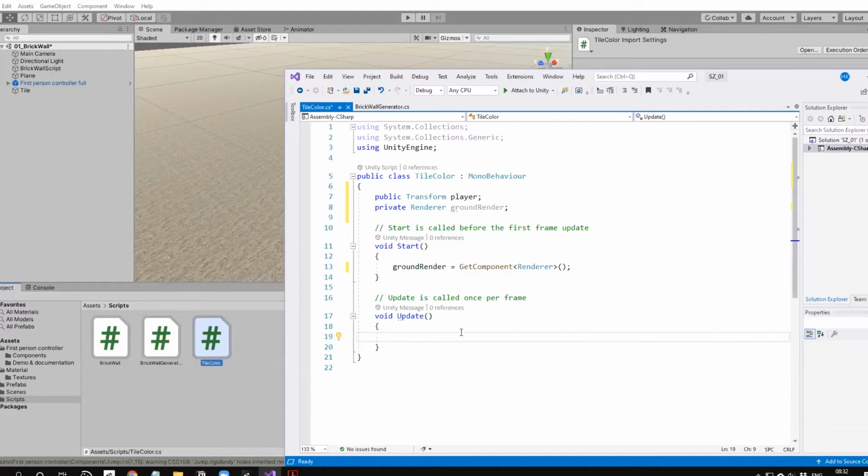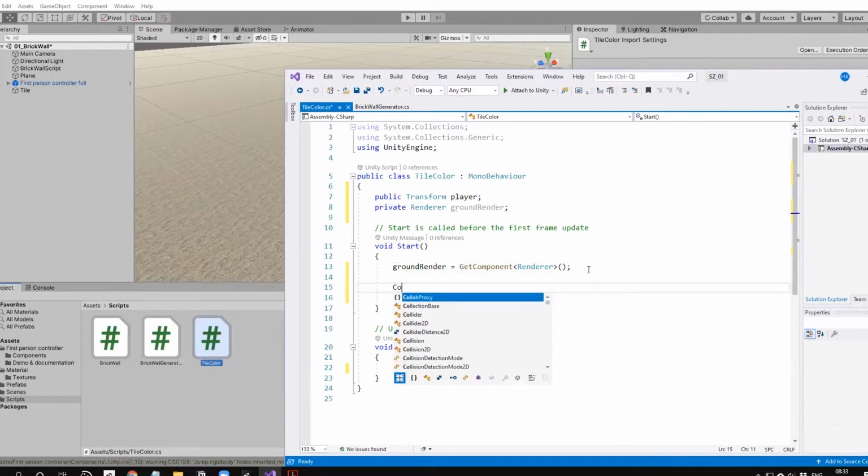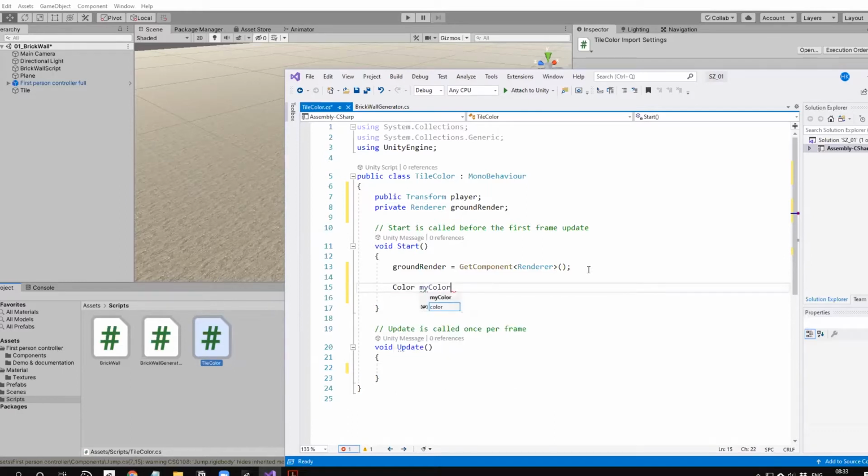So here we're going to create, we can start it from here. Color, my color equal to new color.